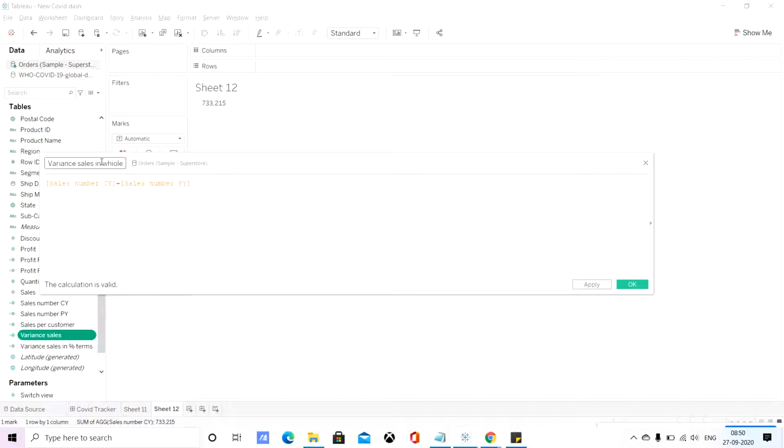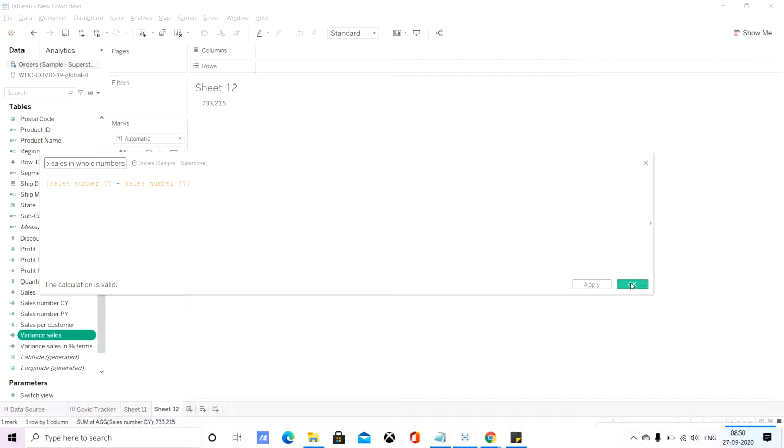Ritesh, I have a question. Yeah, please. The formula which you are applying, are all these formulas in real time given by the business team, or do we need to apply them on our own? Well, these are very straightforward formulas, variance and all. These are very small mathematical things. Usually the requirement will be given by the business.